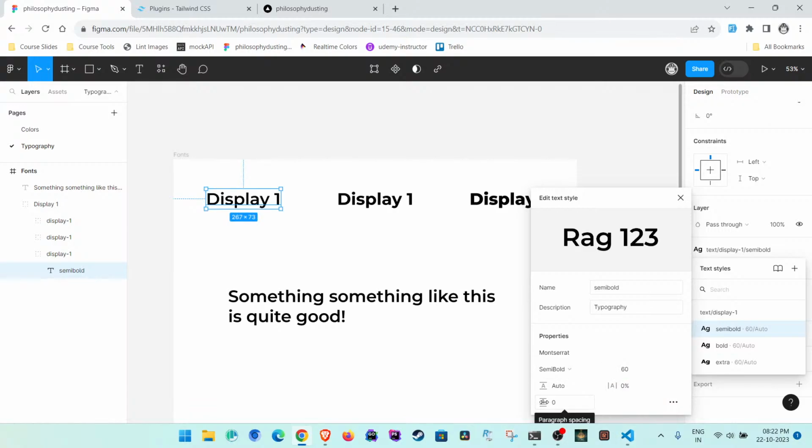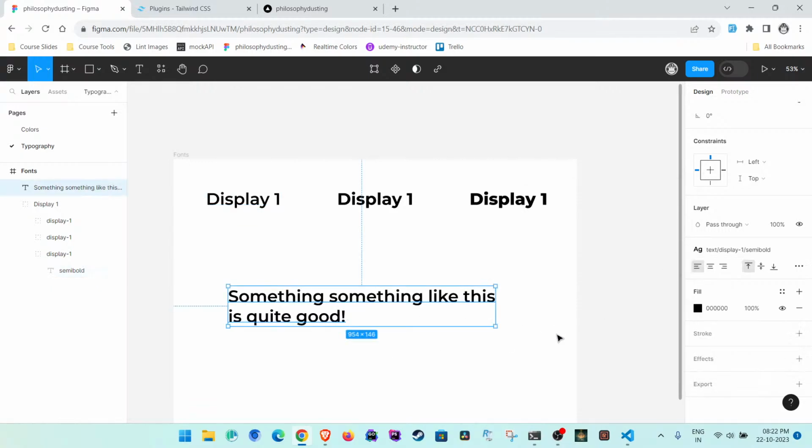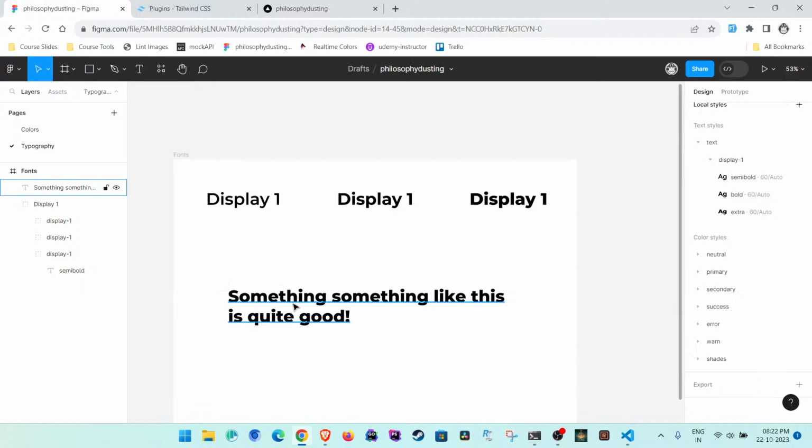And this is your paragraph spacing. The best thing is to let it be, right? Because in headings and big things, you basically have margin top and margin bottom, so this is quite good.